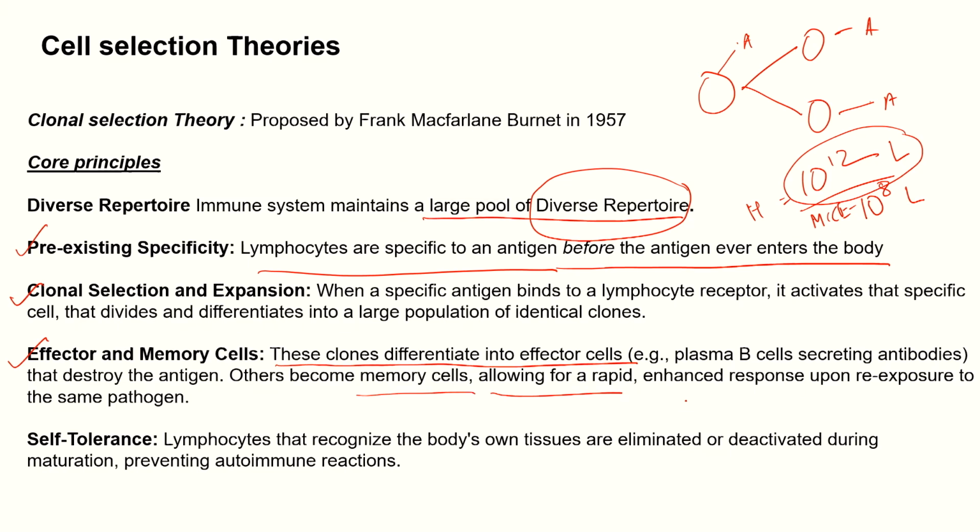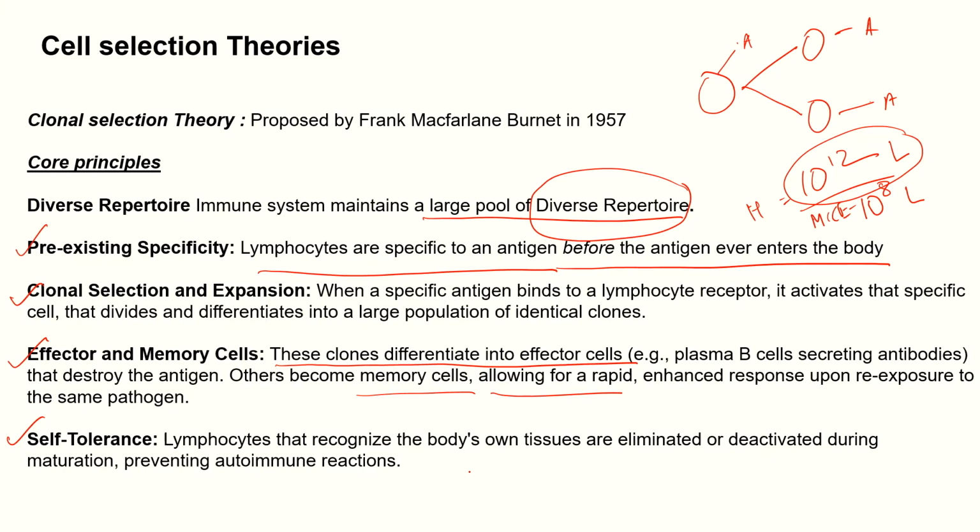So the memory response is also very important, because once the antigen enters, one has to remember the type and category of the antigen, and also its structural conformation, so that the antibody can be produced very specifically against the target to neutralize it. And finally, self-tolerance. A lymphocyte that recognizes the body's own tissue is not safe for the body. If there is self-antigen recognition, the body will produce an immune response against its own cell population. This leads to autoimmunity, and therefore these cells are eliminated by the process of apoptosis. This is what we call self-tolerance.